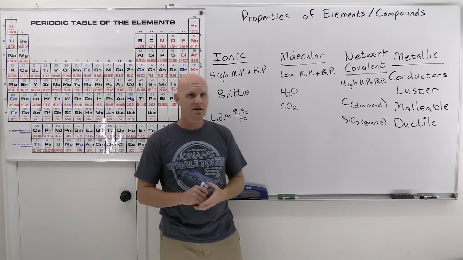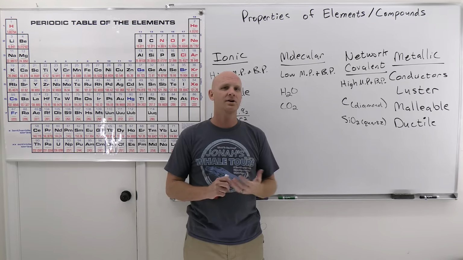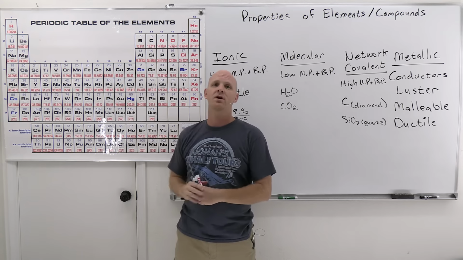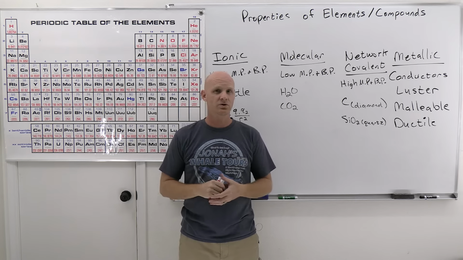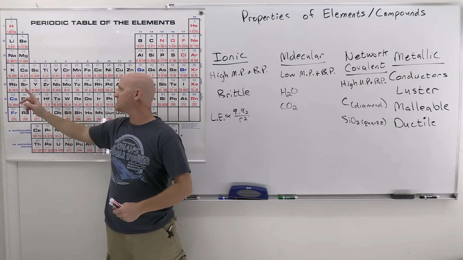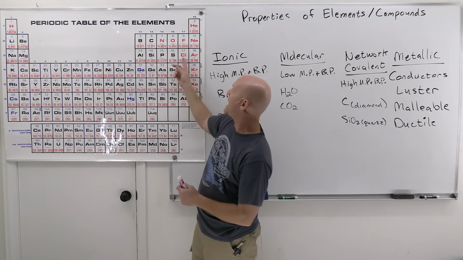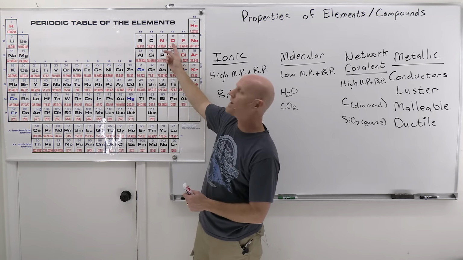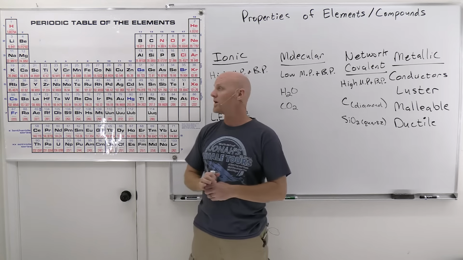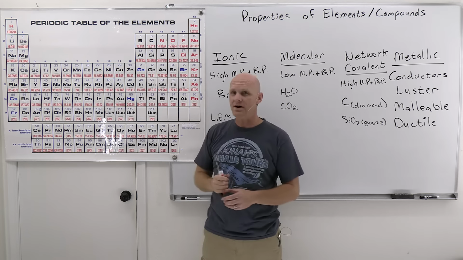But now we want to go back and take a look at some of the different groups on the periodic table and just talk about some of the properties of the elements within those groups. We're going to take a look at 4 of them in particular. We'll look at the alkali metals, the alkaline earth metals, the halogens and the noble gases, and we'll take a quick look at oxides because they tend to get a little bit of press as well, and maybe just a brief look at sulfides as well.